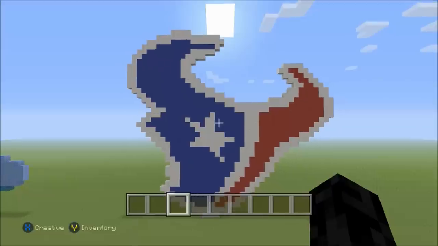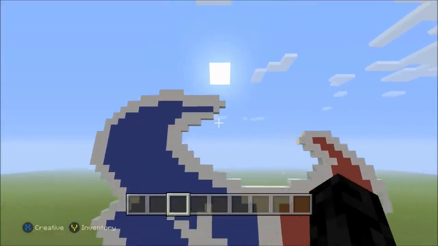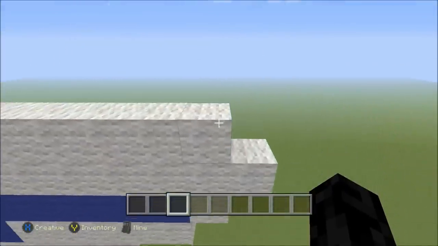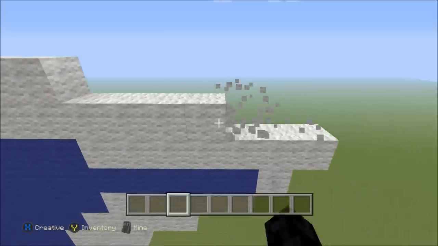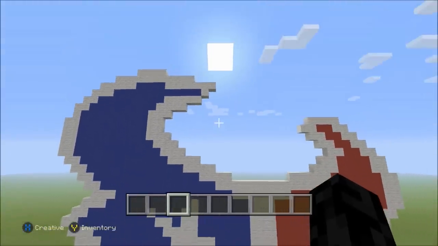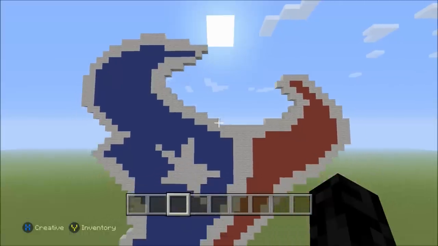Alright, now that I'm zoomed out a little bit, there's one thing that I do want to change up here. I think at the top of this blue horn, I want to knock off a couple blocks here just to make it look a little bit better. I think it looked a little too crazy. I think that's a little bit better.